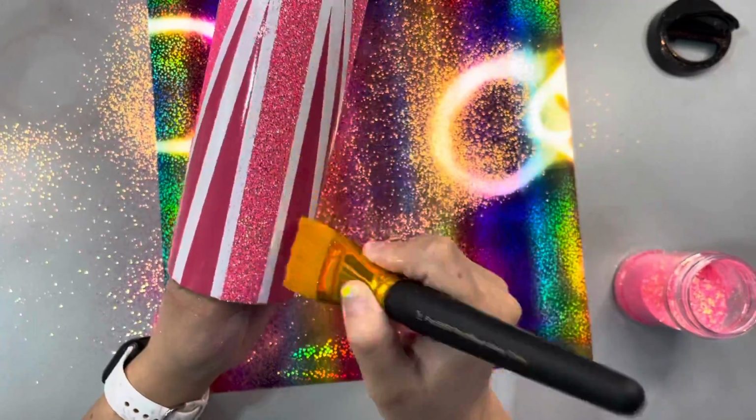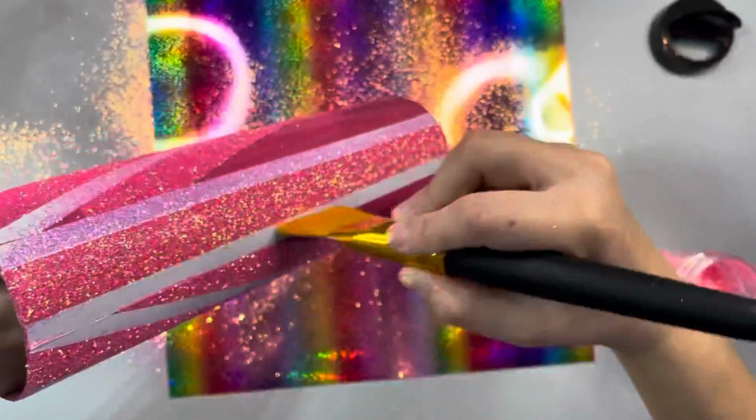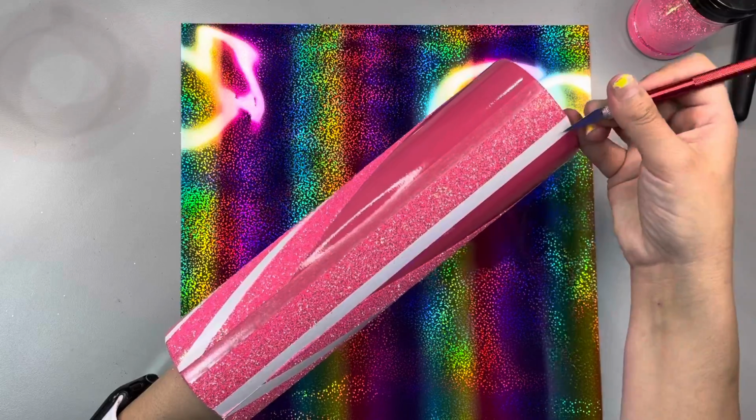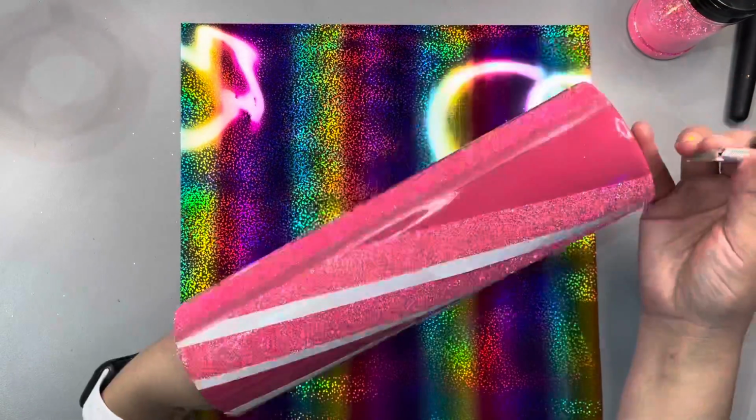I even took this outside and blew on it, like, I had to give you an example of how to blow because you never know, you know what I'm saying? Just to make sure that I was getting all of that glitter off, okay? I even dry brushed it a little bit just to make sure that no glitter was going to come off.